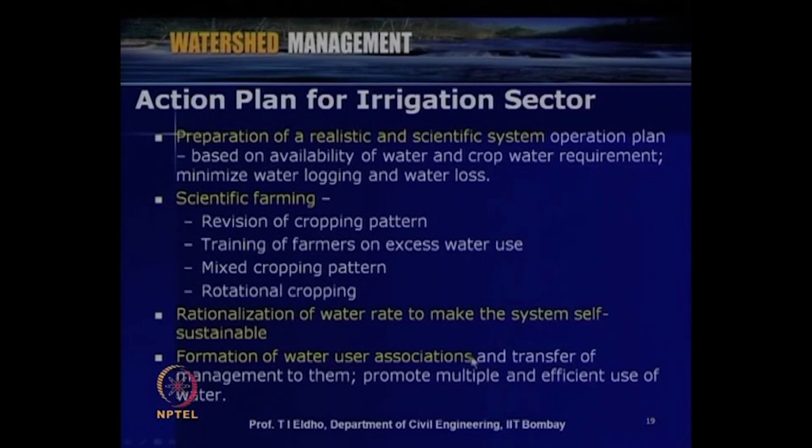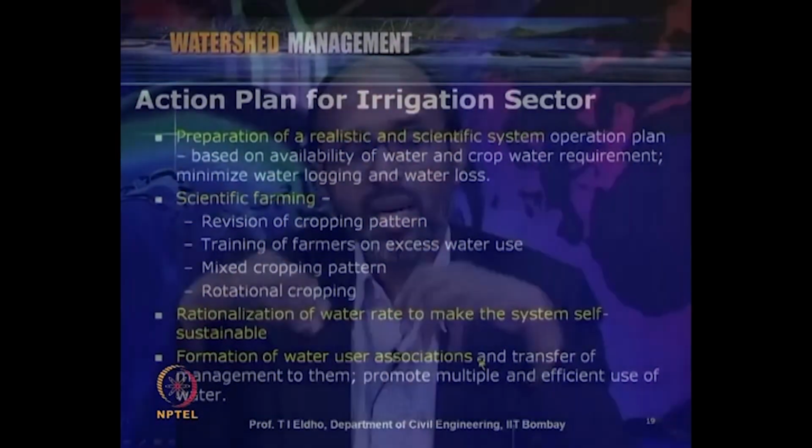And then another important aspect is formation of water users associations and transfer of management to them. Wherever on a local basis we can form a water users association, we can transfer the effective utilization, storage or supply of the water to the association, so that there will be better water utilization and water conservation. And then we can promote multiple and efficient use of water, whether irrigation to various crops is concerned.